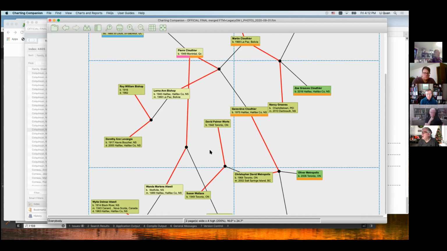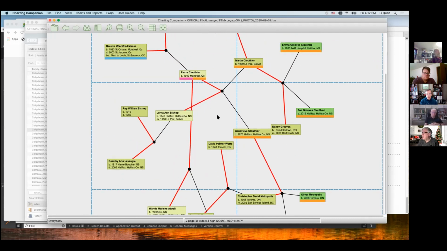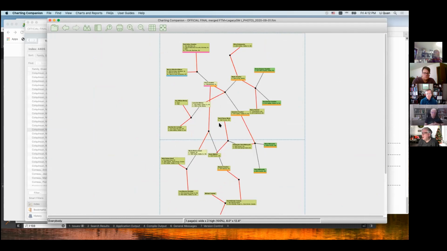here with my kids. So the advantage of this is you can show the children of the children. It's the spouses of the spouses. So if you have an extended family and you want to show your spouse's other children, this is one way of doing it. It's a way of showing a complete family unit. It's kind of unique like that.